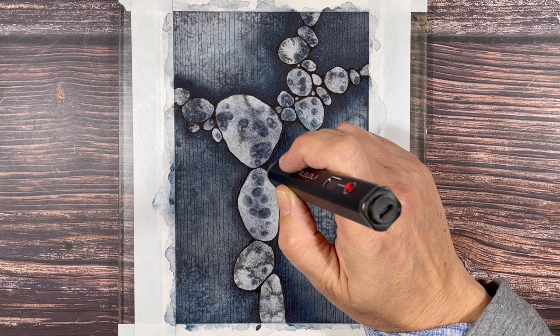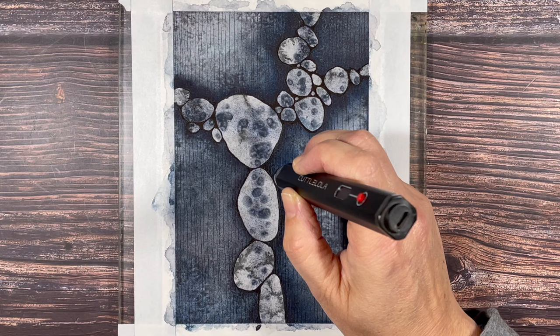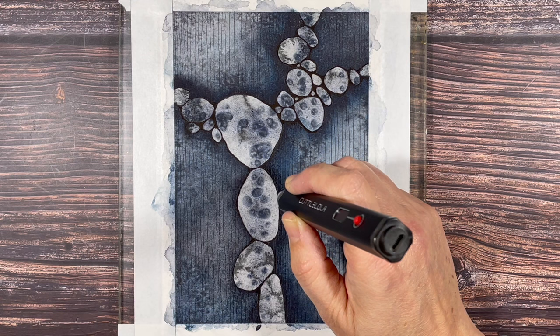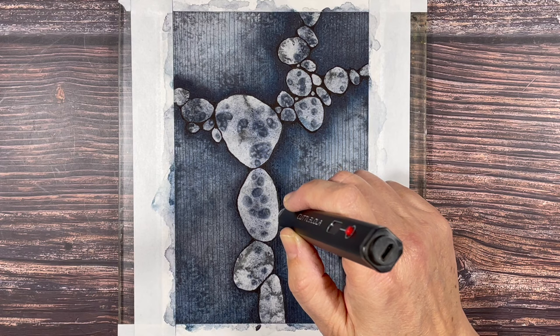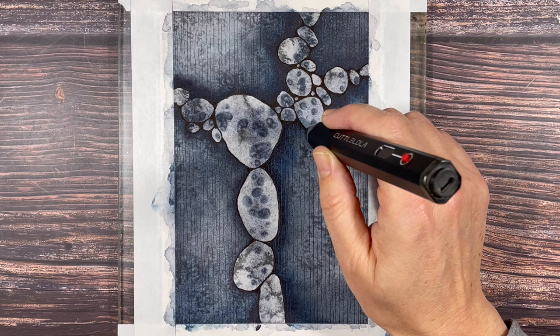So I'm really thankful and appreciative for having been introduced to this little pen. It has quickly become one of my favorite supplies. I can see myself using this for quite a long time. I've really been having some struggles with my wrist and elbow over the last few months, and it's just gotten worse and worse, so I really need to be doing something different. I think this is going to help me change the way I work, and I'm, again, very thankful for having discovered it.